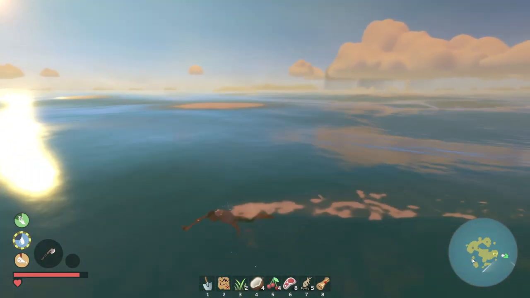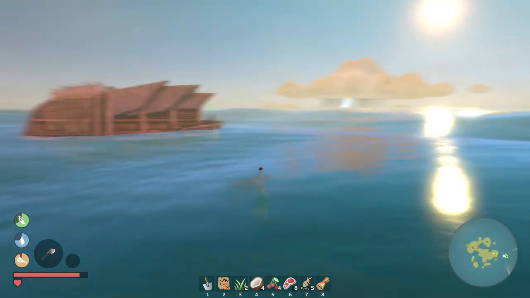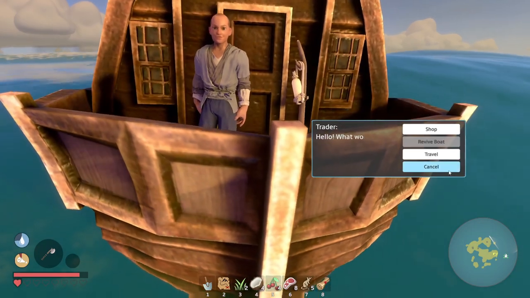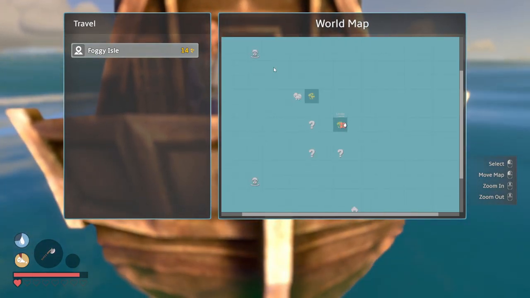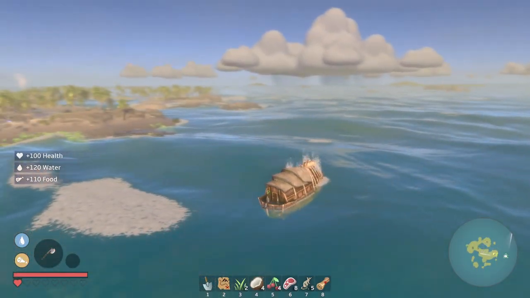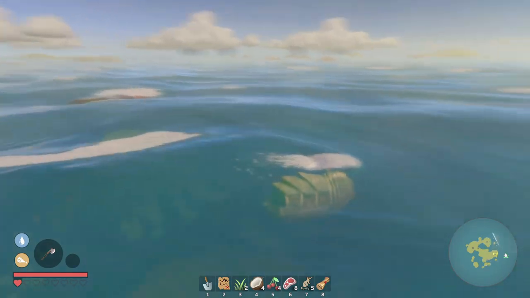Okay, that was one of the sticky points of the first playthrough. Uh-oh, my mouse is on the screen. Okay, it's gone now. We're good. Ahoy, what is it you need? I have goods to train elves to ferry you to another island. Ferry me to another island, please. I want to travel. I guess I'm going here? Foggy Isle. Sure. Let's go. Oh, I got a whole bunch of stuff. I guess we're going then.